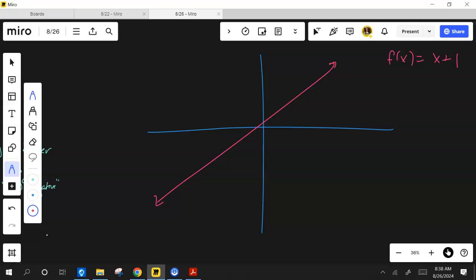All right, here's my function, and I want to graph this derivative. Now, I hope somebody sees this fairly quickly. What do you know about the slope of the tan line? Everybody agree? Anywhere you go, the tan line's the same. The slope of the tan line's going to be the same. So that means my derivative is going to be a constant. Would that make sense to you? The derivative is always the same, no matter where you go.